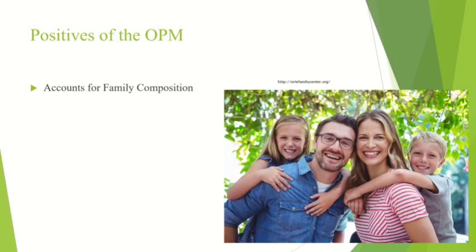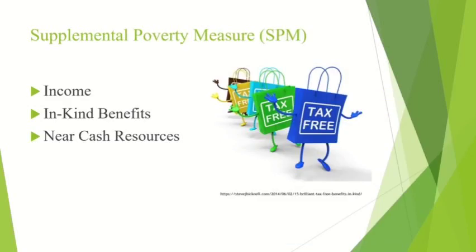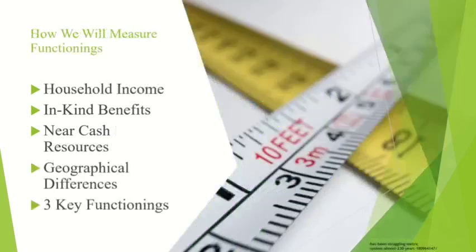OPM does, however, account for composition of family by including the number of members and age of each person, which can be significant for assessing their economic situation. For example, taking care of a toddler will cost significantly less than providing for a teenager. There is another method known as the Supplemental Poverty Measure, or SPM, which includes income, in-kind benefits, and near cash as resources. For the threshold, the SPM does well in accounting for variance in the geography of housing and by including all members that are in a house as opposed to a lawful family.